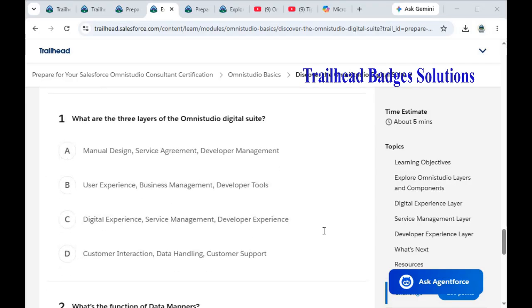To complete this challenge we have one quiz session. Let's try to complete it. What are the three layers of OmniStudio?